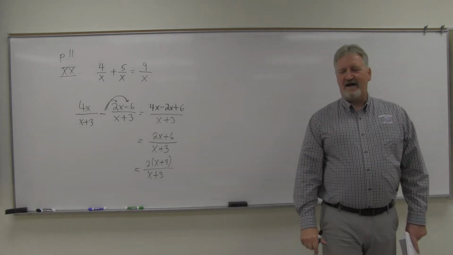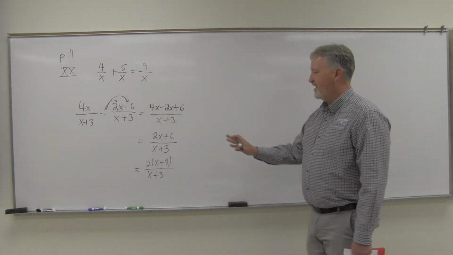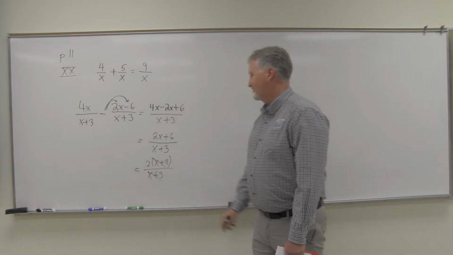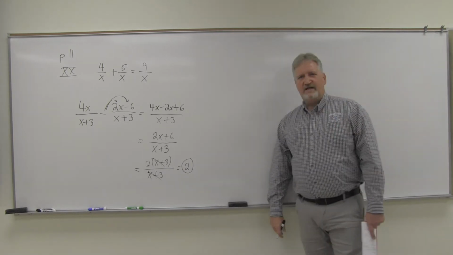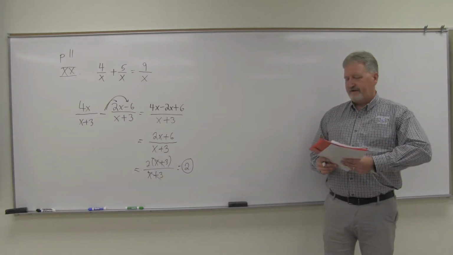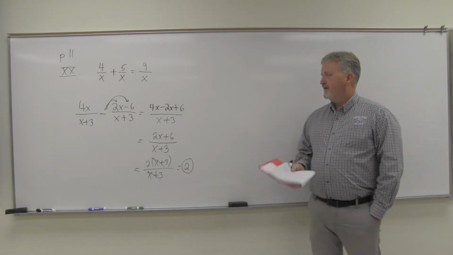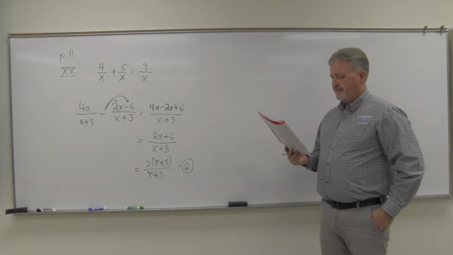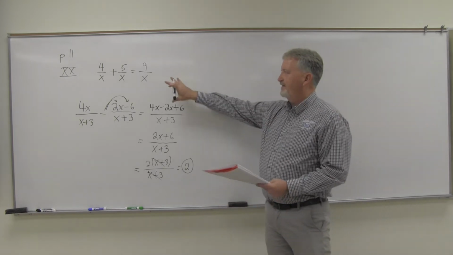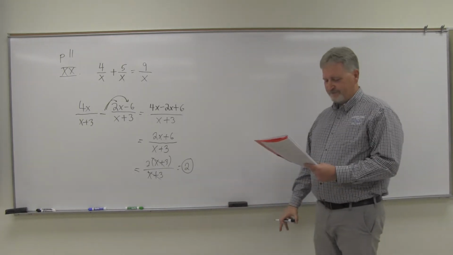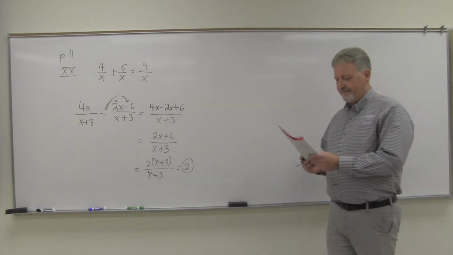Yeah, there's a couple of them on the assignment where you get the answer and then that can be reduced. Like this. So factor the top, what can happen? Cancel those x plus 3's out. So the answer is just 2. That doesn't always happen, but there are a couple, like I said, on the assignment, where that is going to happen. So I wanted to mention those to you before we get to the examples. All right, so that was the C part of that ABC on Roman numeral 20 there. All right, so let's get to those examples.